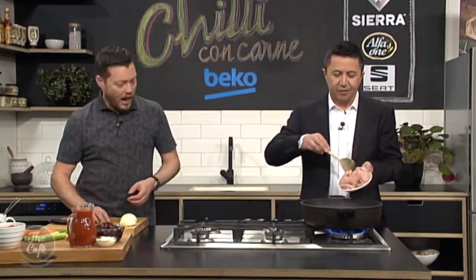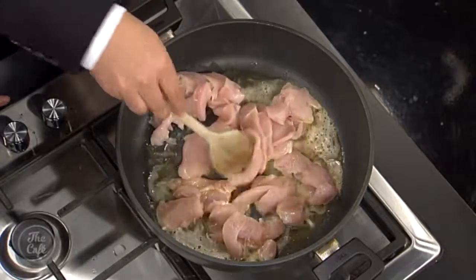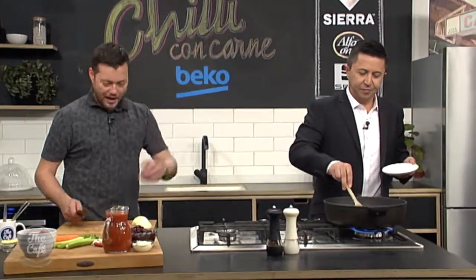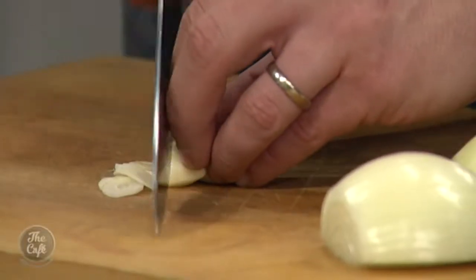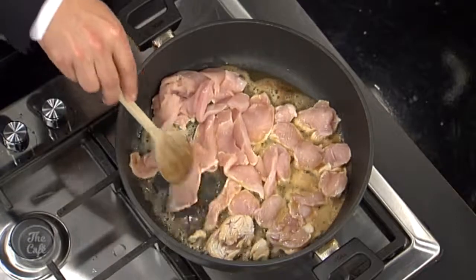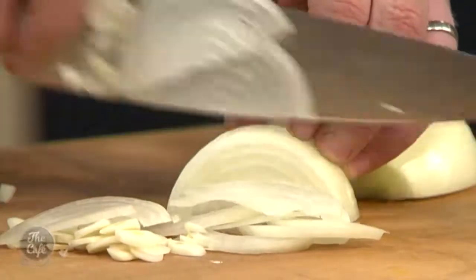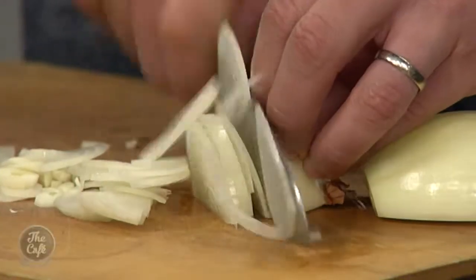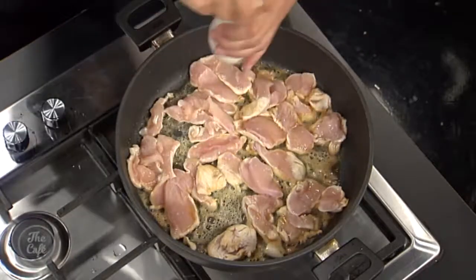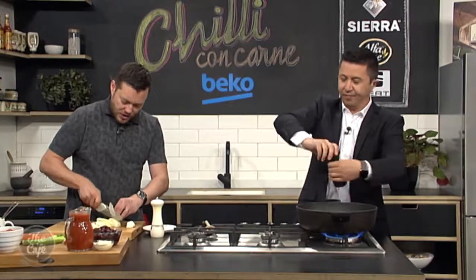Keep it on a high heat and just keep cooking the chicken to get a bit of browning on it. That important stage as you're browning your meat — salt and pepper in there. And then I'm just going to slice some onions and garlic as well, so we're going to start adding up all the flavours. When you've got chicken like this, it's good to space them out evenly and then just keep stirring it around. Oh, it smells good — butter and chicken. So a little bit of salt and pepper, and then I've got some onions I'm going to thinly slice, and some garlic I'm also going to slice. We're really building up the textures and flavours in this chilli con carne — it's all about texture.